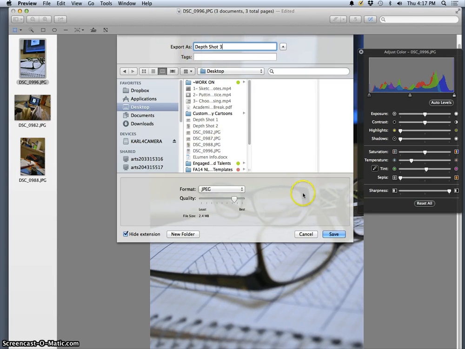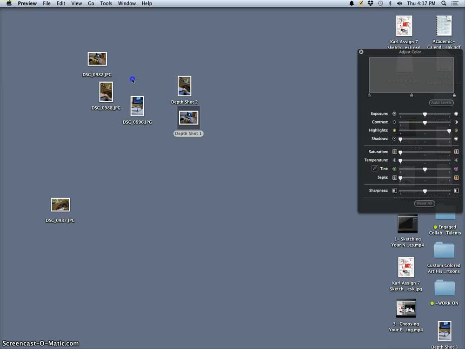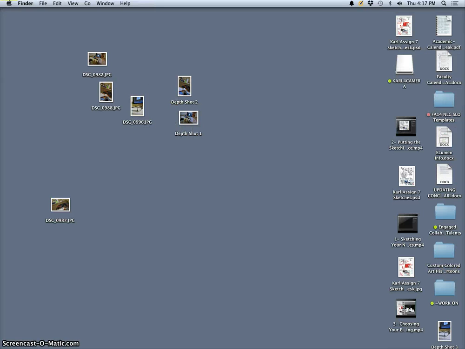The reason I have to do it this way is now the newest versions of Preview on Mac, they automatically save when you close. I'm not sure why they chose to do that. I guess to make it faster for people. But I don't want to overwrite my original exposures in this case, even though I have them on my memory card as well. Okay. And then you can see the difference. And even though it's really quick processing, it can make a big difference.